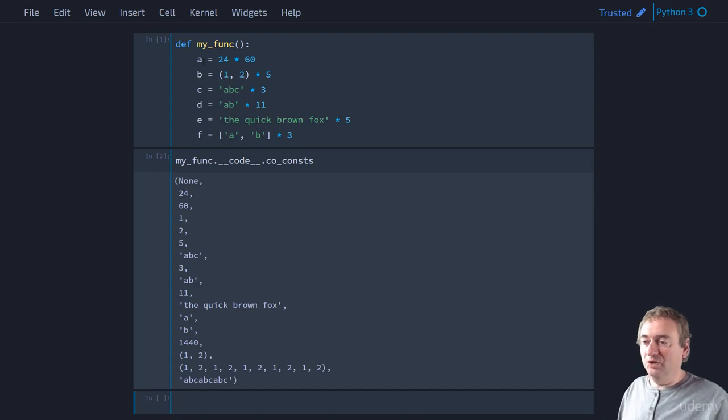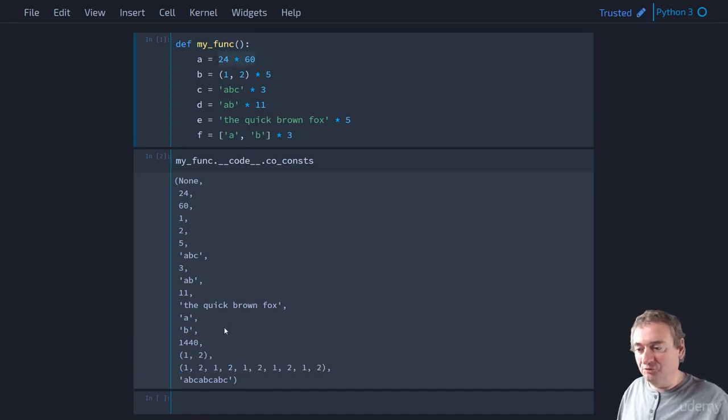So when we do that, you'll notice that we have 24, 60, 1, 2, all these are numbers, right, in that code. They're all present. That string 'abc' is here, the string 'ab' is here. But take a look at 1, 2 times 5. It's actually this right here. So that was pre-calculated, right?